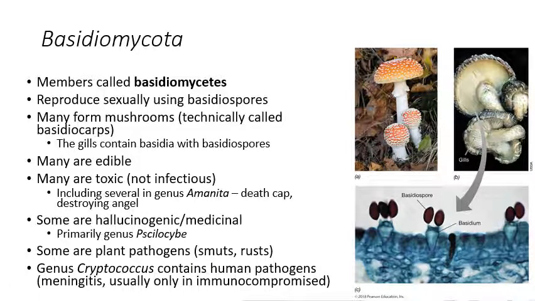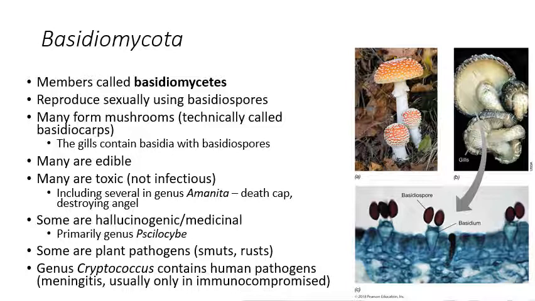A lot of Basidiomycetes are edible. A lot of different mushrooms are edible, but a lot of them are also toxic. So they're not infectious. Most Basidiomycetes are not pathogens for humans, but a good number of them do produce toxins. And then if you eat that mushroom, now you're eating the toxins. Some of them might just make you kind of sick. Some of them can actually kill you.